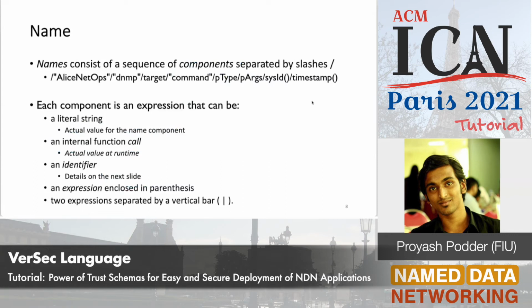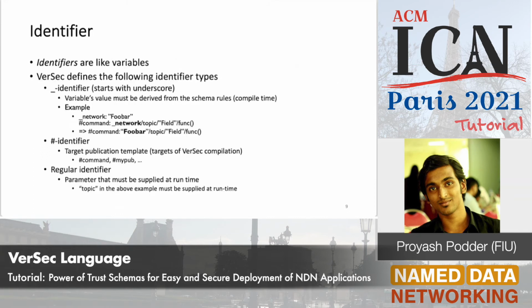And each component of the name can be a literal string that has an actual value for the name component, it can have an internal function call that we can get at runtime, it can also be an identifier that I will explain in more detail in the next slide, and it can also contain expressions.